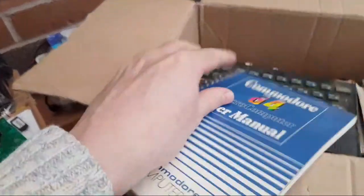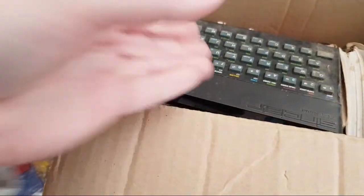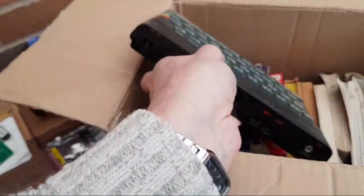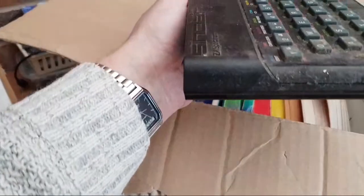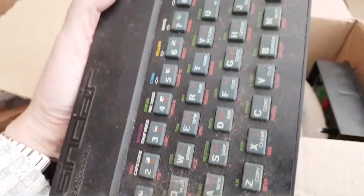It's as good as new. That's like the day it shipped. There's barely a crease in it or anything. So I'm really pleased to get that. Here we go. Look at this. Oh, it's looking a bit furry. Look at this here. It looks like it's been in the garden, doesn't it? Yeah. I hope it looks better than that on the inside. So we'll have a look at that in a sec.